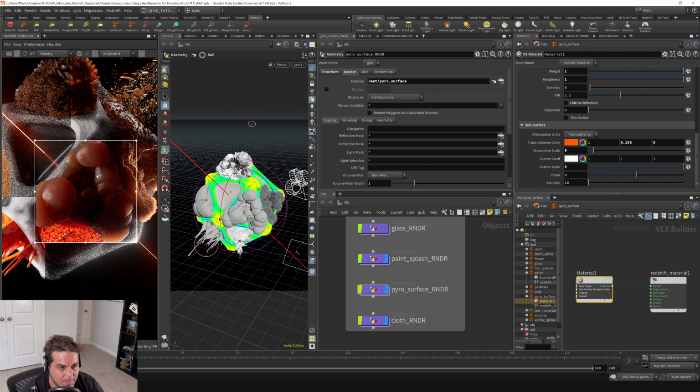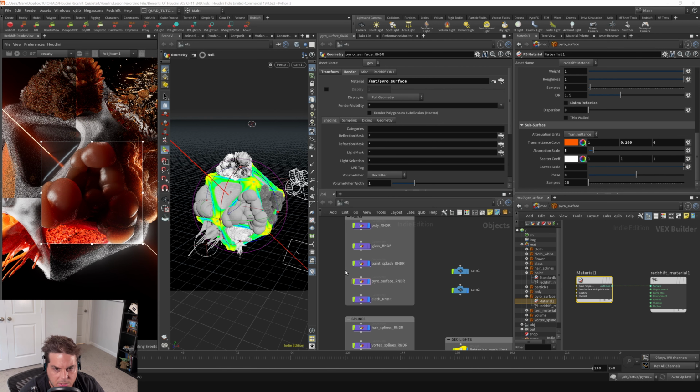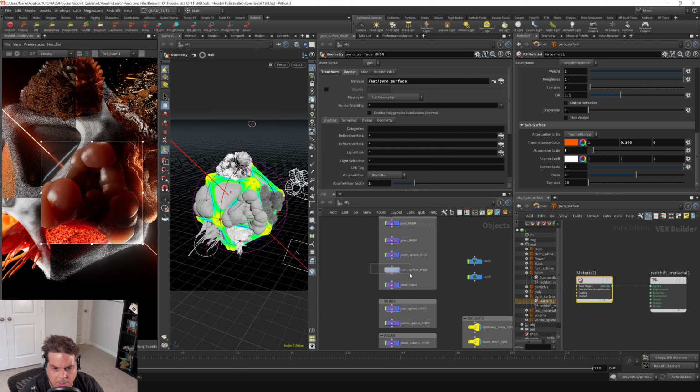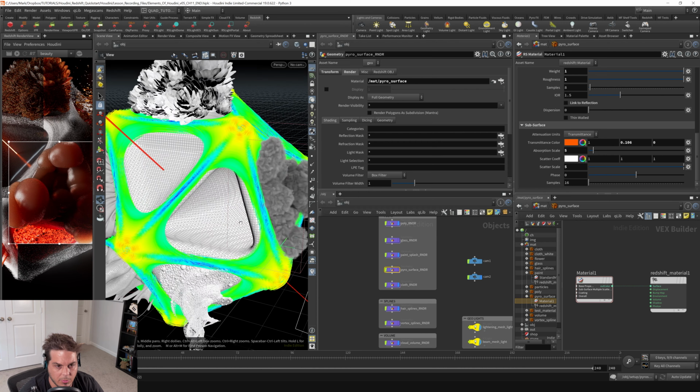But in my scene, I had added some additional lights behind this object, which is why there are actual holes in this geometry, so that I could get lights back there and illuminate this from the back. So let's go throw some lights in behind this object. Just going to stop the render for a second. Let's zoom out here. Let's turn off this Pyro surface real quick, and I'm going to give myself a little more viewing room here, and we're going to zoom in.